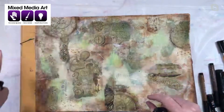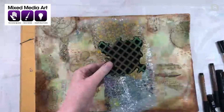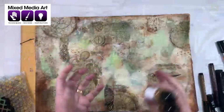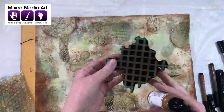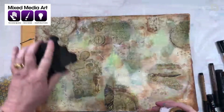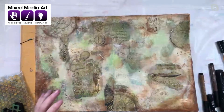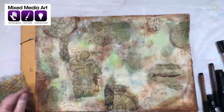the word I'm searching for, bubble wrap. That's it, bubble wrap. A bit of bubble wrap mark making would go down perfectly there, I think. Exactly. So it might be a little bit of bubble wrap or a little bit of art foamy. Just to subtly add a few little bits so it catches that glimmer in the sun. And that art foamy you've got there looks like fishing netting, so it would be perfect. Exactly. You don't have to put paint all over it. Just a little bit, and then putting it slightly over the image really helps to start embedding it. And I love this because it takes that page which told its own story and we've rearranged it to tell a different story.